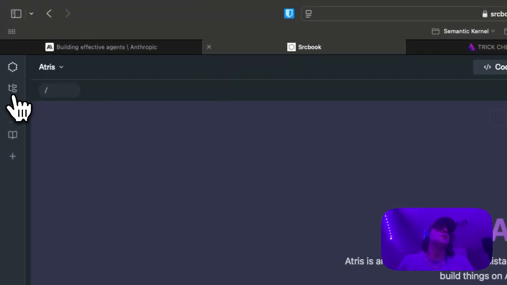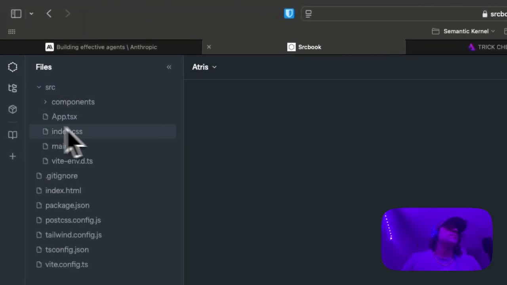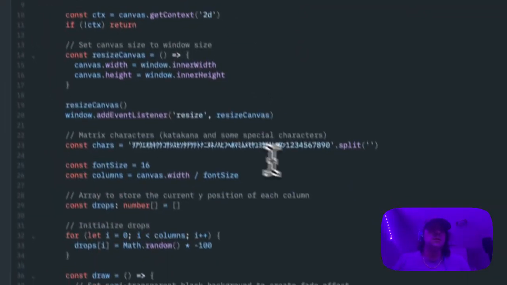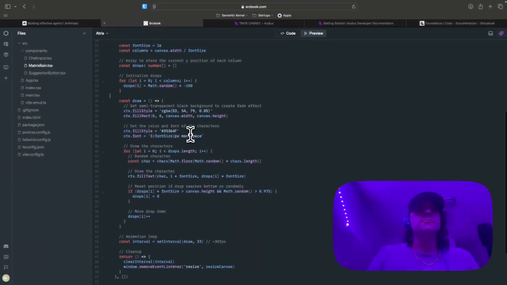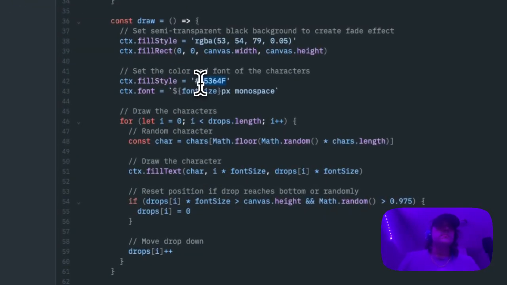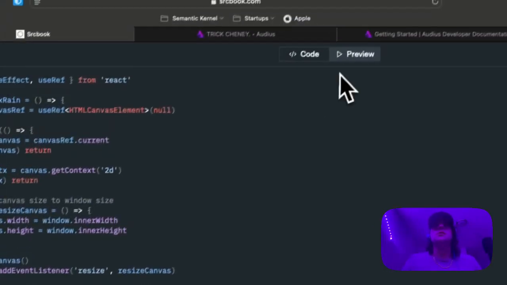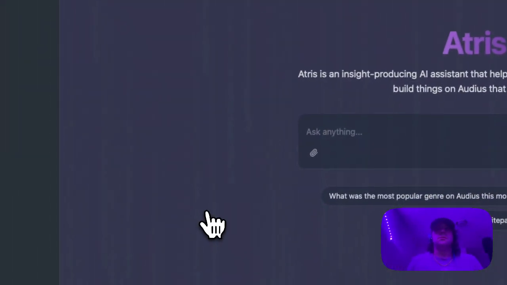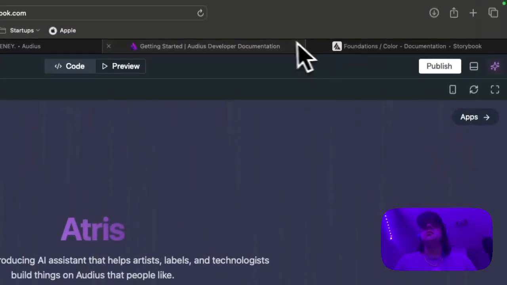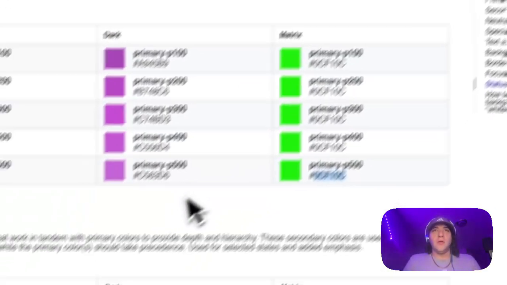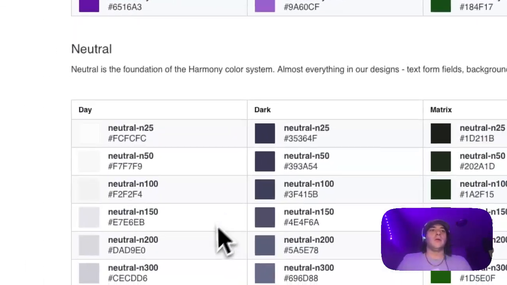But so I can go in here, into the code, and we got this matrix rain here. And now let's see how that looks. There we go. Yeah, that's pretty much what it produced before, but all right, so this is cool. And then one last thing I'm going to do, I'm actually going to make that background significantly darker.